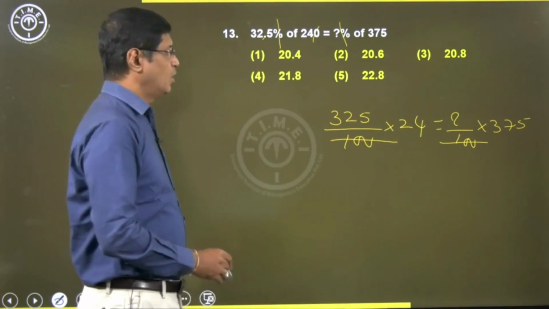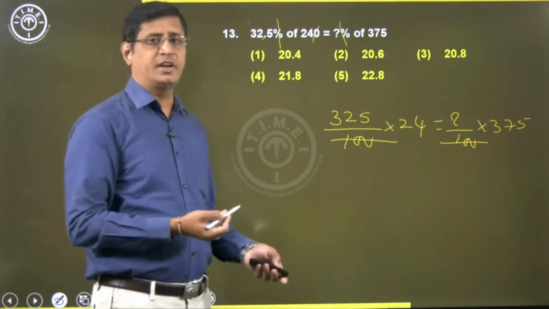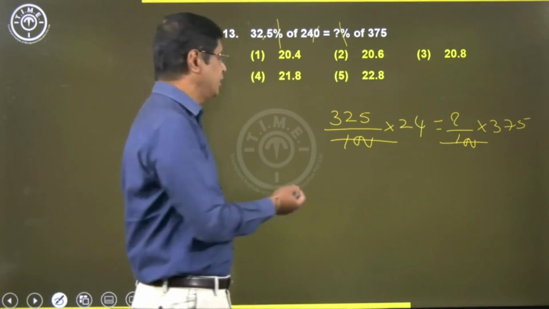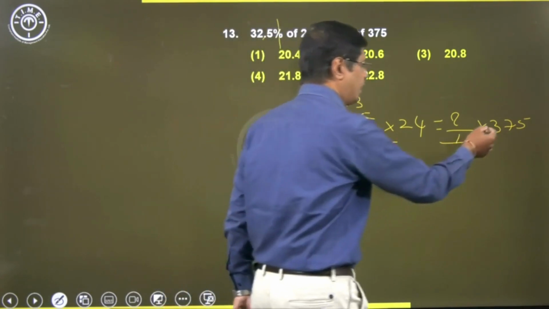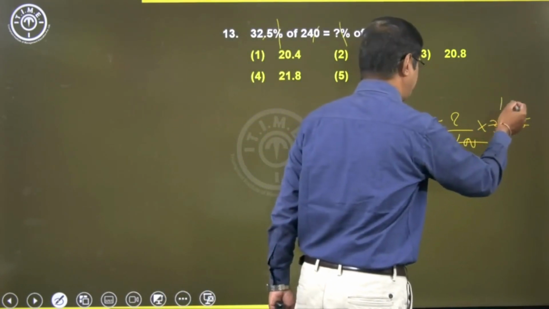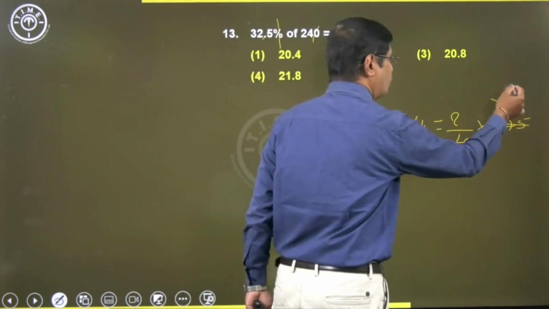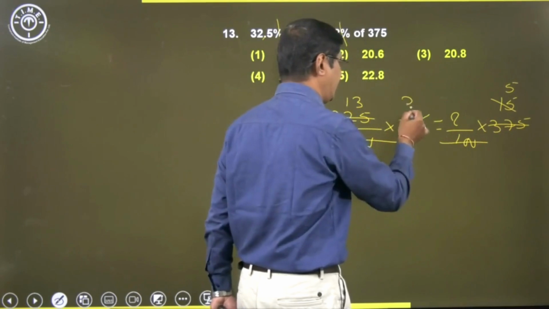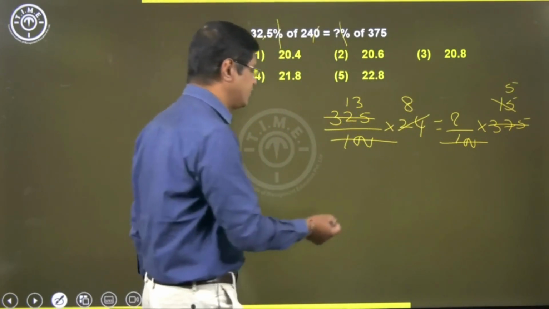Now just observe what is the cancellation here. In 125 it goes how many times? 4 times. 300 means 3 into 4, 12 plus 1, 13. Whereas here 12 plus 3, 15. Then what is the next cancellation? 3, 5 times. 3, 8 times. Now the product of 8 and 13, that is 104.